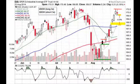Again, this is kind of a counter move because the trend is up for the moment. Even though it's kind of neutral, we're going against it, so we're giving the benefit to the bulls. If this is something you're not interested in, then just wait until the CCI is back down in this zone down here, and we could then look for entries for the next move up. So we'll have to keep an eye on all of that on this chart. Let's go ahead and move on to the next chart.